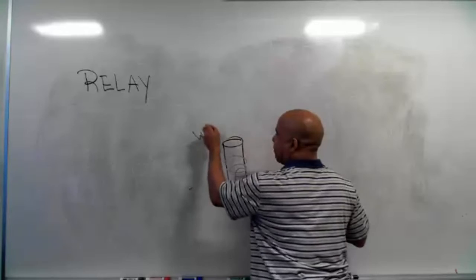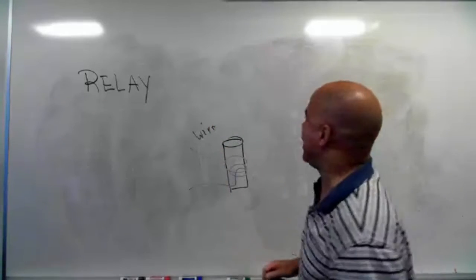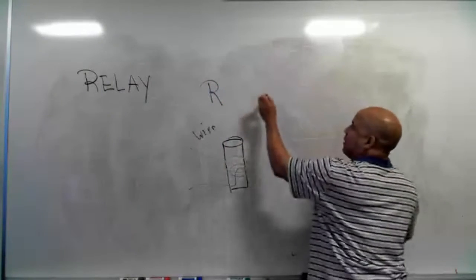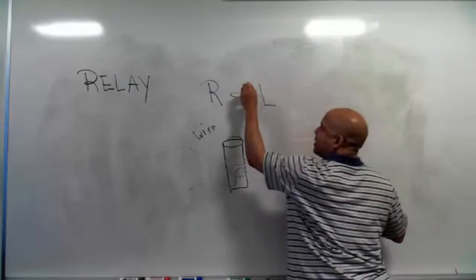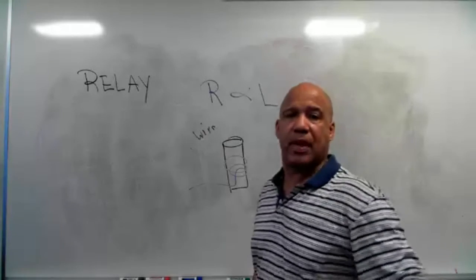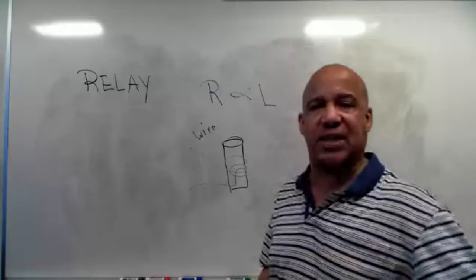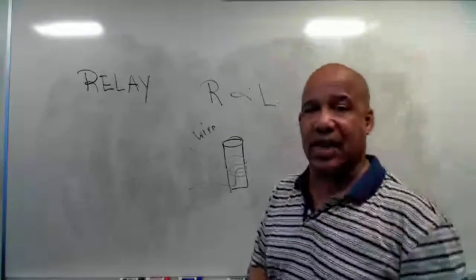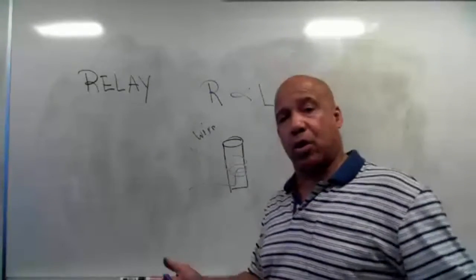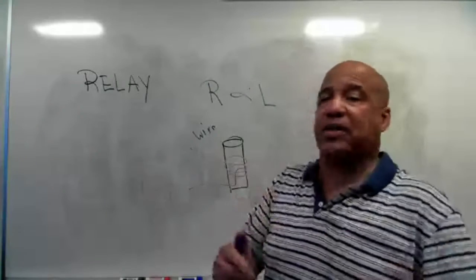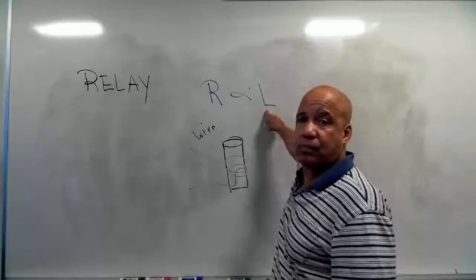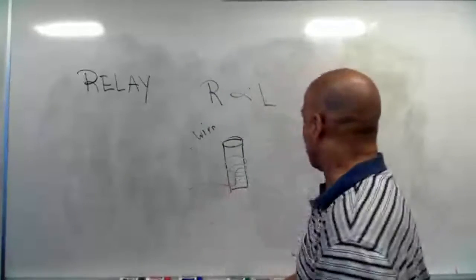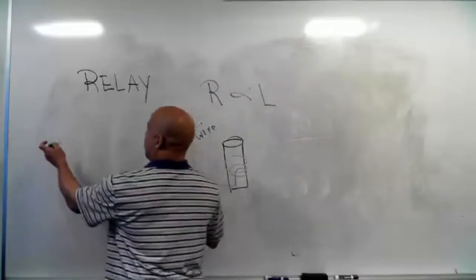So I got this wire. Now the thing about the wire is the resistance of the wire is directly related to how long the wire is. If you had the circuits course, you know resistance is the opposition to current flow. So the higher the resistance, the less current I have. The lower the resistance, the more current I have. So another way of saying that is the longer the wire, the higher the resistance, the lower the current's going to be.